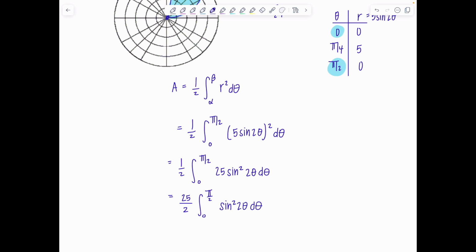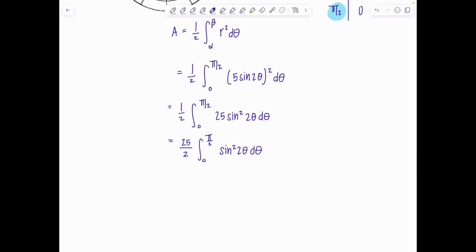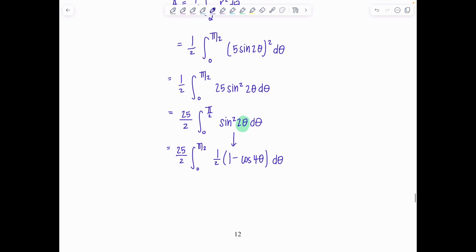So anytime you see sine squared or cosine squared and you're integrating, you should just be like, little math robot, I'm going to use my half angle identity. So we have 25 over 2. Like, don't think, just do. 1/2, 1 minus cosine. Be careful, be careful. You have to double the angle there. So this would be 4 theta d theta. And then you know what? Let's take that 1/2 out too. So it can just be reunited with everybody. 25 over 4. However, I think we're ready to integrate.